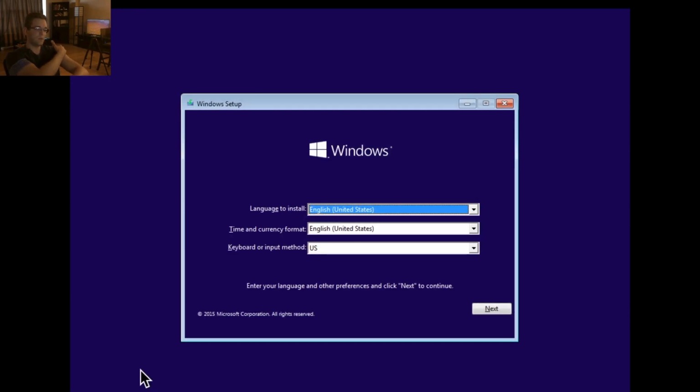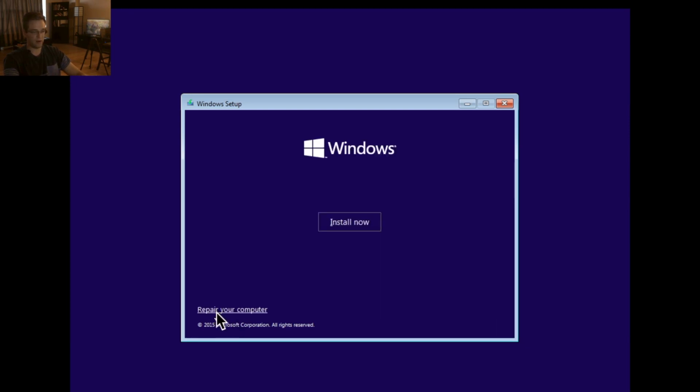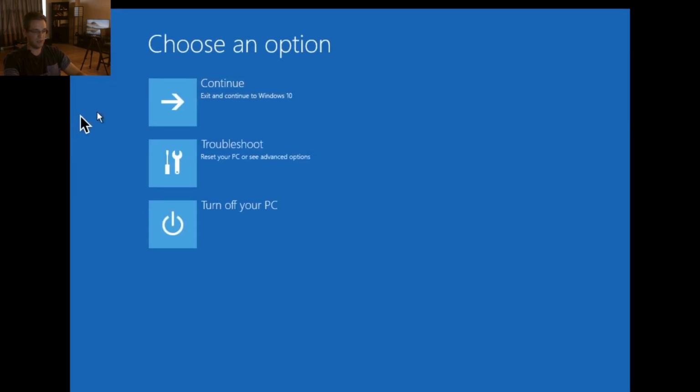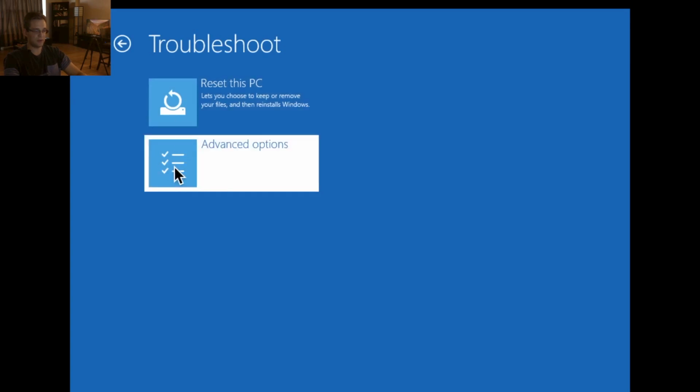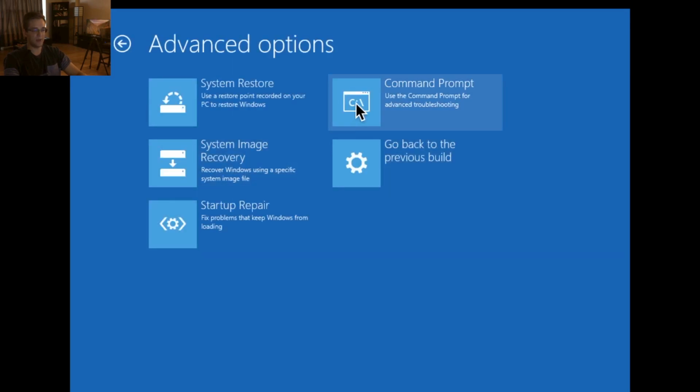All right, excellent. So once you have booted to your CD or USB install media, you'll get this window here. Then what you want to do is hit next. You have an option. You can either hit Shift F10 on the keyboard, or you can just hit next and then hit repair computer. It'll get you to the same place. And we're going to hit troubleshoot, advanced options, and then command prompt.